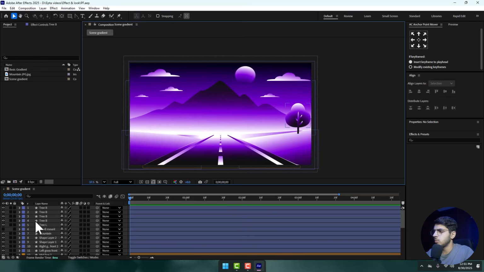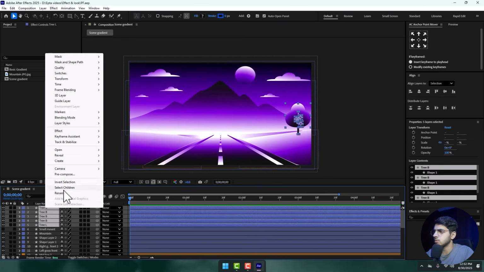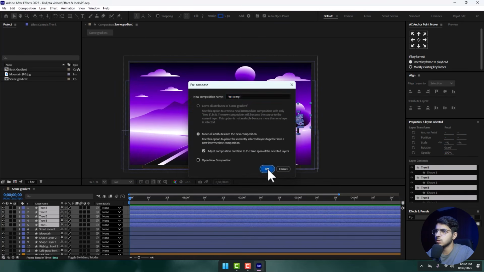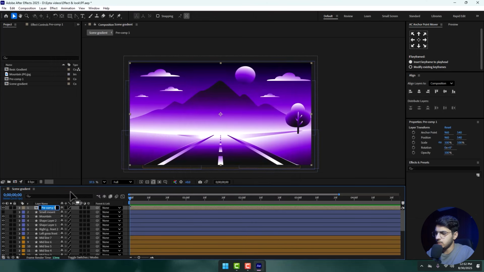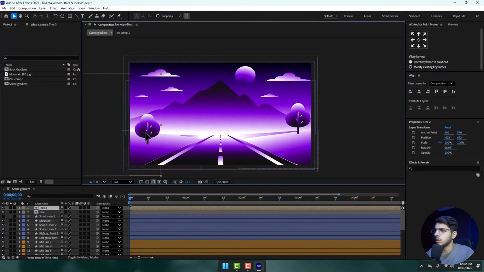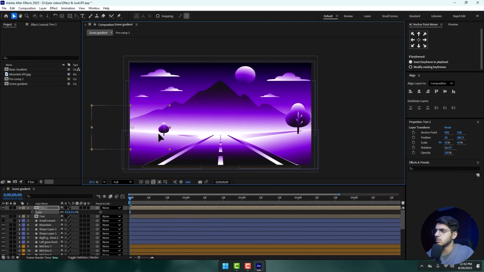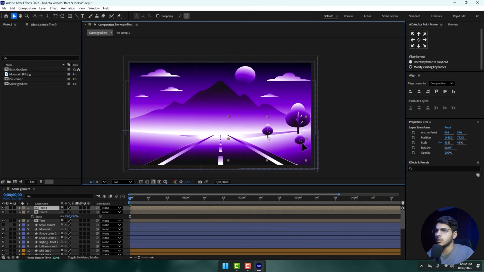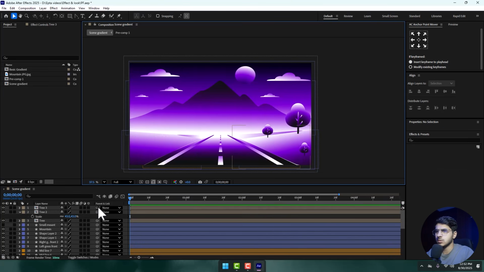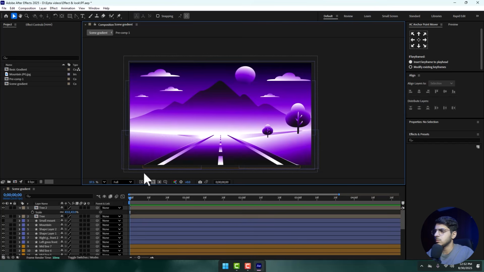So we can just duplicate the tree. Let's select them, pre-compose. Yeah, name it tree, duplicate, place it here, reduce the size. Oh, sorry, S. Yeah, duplicate again. Oh, sorry, not this one.